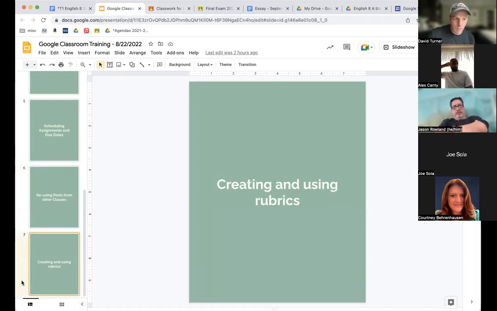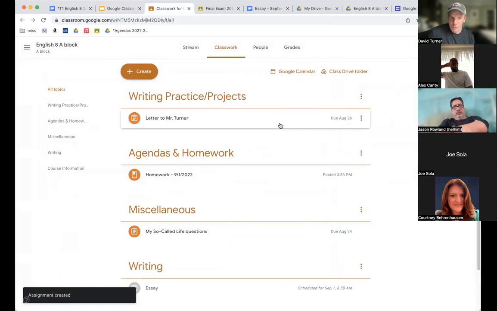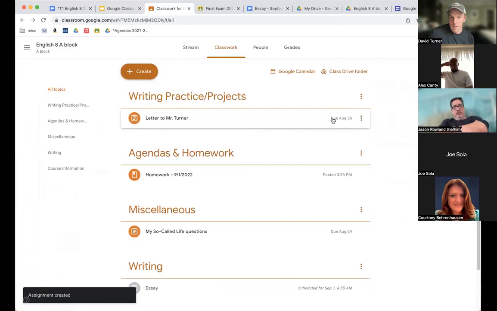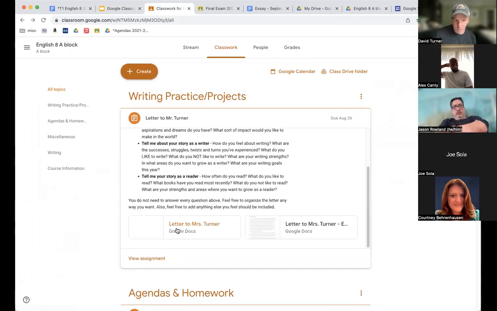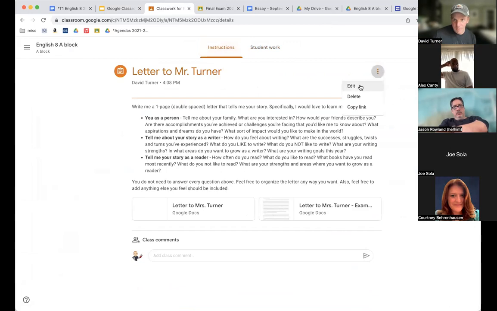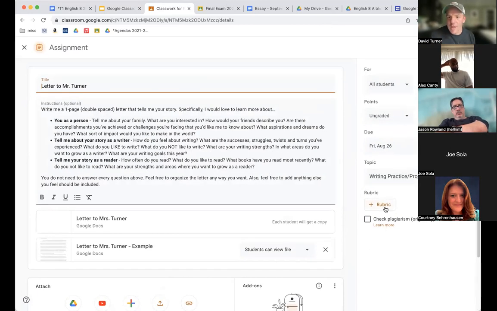And then one more thing, this is another kind of newish feature that they added a couple of years ago: rubrics, that you can create and reuse. So let's just say I'll go back to this one real quick. I'm going to edit this assignment. Oh, actually, I think I can. Yeah.